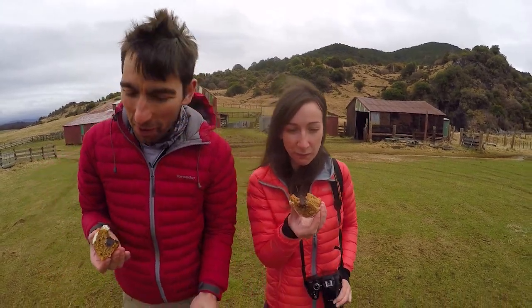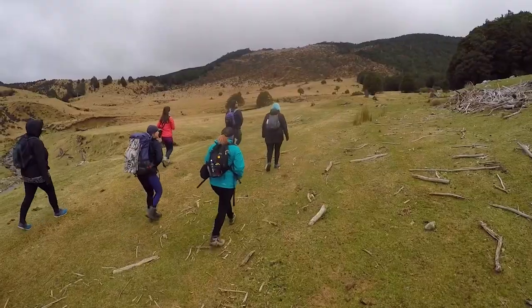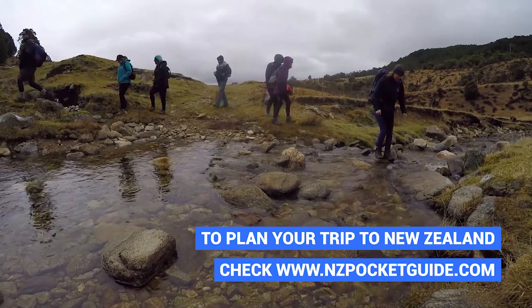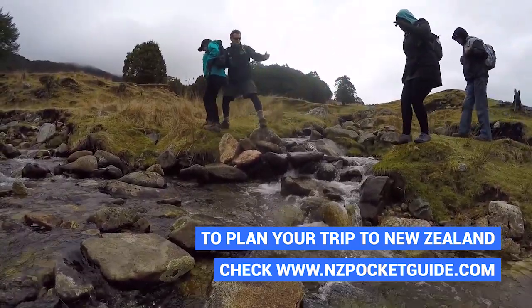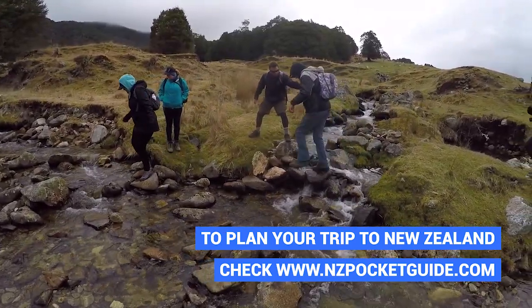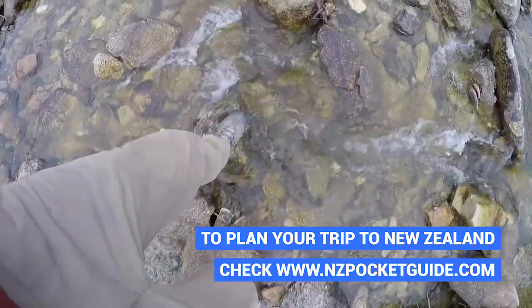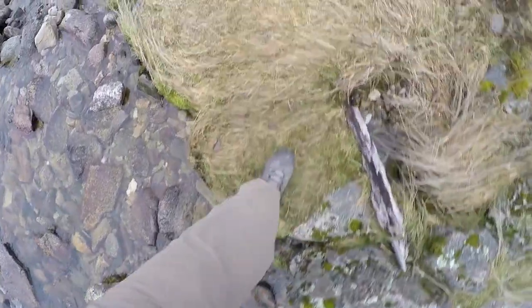The first section of the walk is through farmland, but this gives us a great opportunity to see how broken the land is. In New Zealand there are a lot of earthquakes, most of them unnoticeable to humans — so don't be afraid of coming to travel here — but there are a lot of them and this shapes the land. It's really striking right here to see the land completely broken in many parts by the continuous movements of the earth.